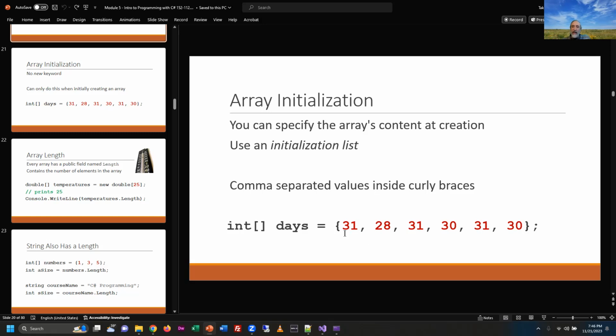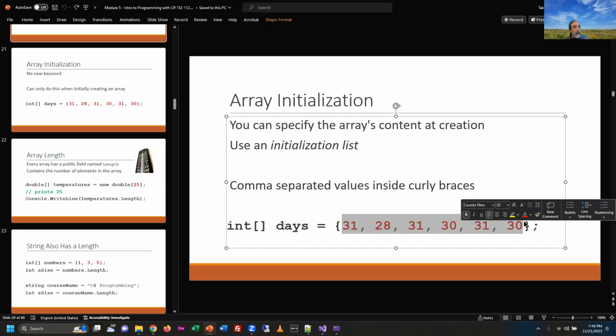Comma separated values. So here, instead of saying new with the data type and how many positions, like a 1, 2, 3, 4, 5, 6 car garage if you want to think of it like that, we're just manually inserting the integers and therefore also declaring the size of the array intrinsically.